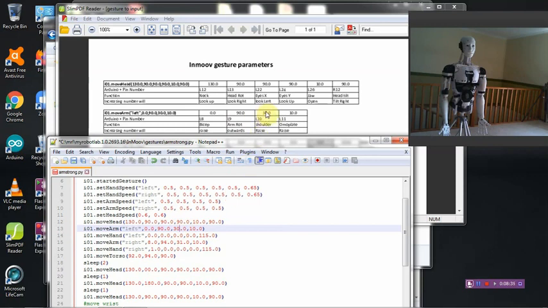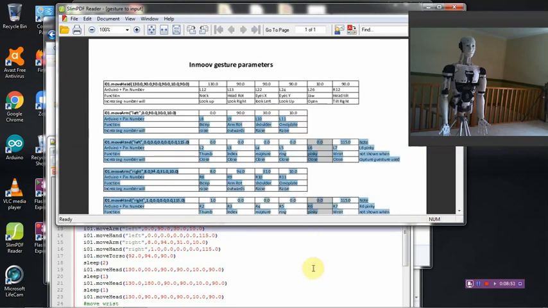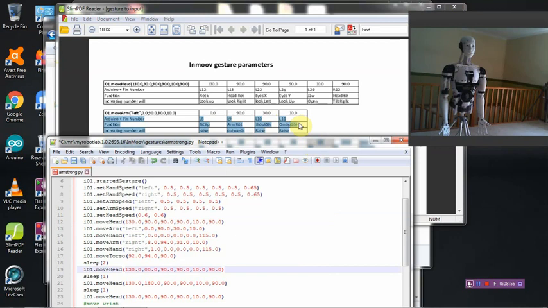This 30 is the shoulder. If we increase that number, the shoulder will raise. Decrease to 0, it will drop down. So 30 is the rest position. 10 is the omoplate. If we increase that number, that will raise. Decrease that number, it will fall. So basically in this definition here, I'm just putting all the servos to the rest position, and so we can go through all that, which is the same.